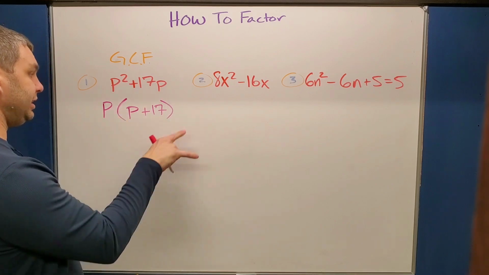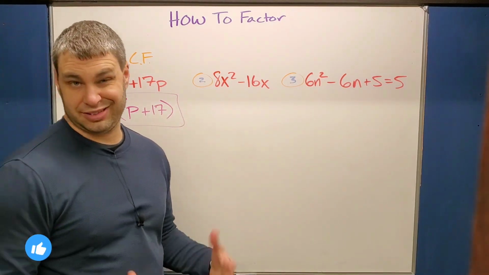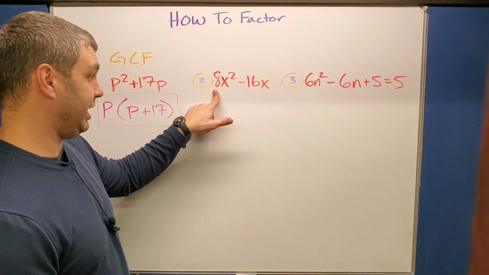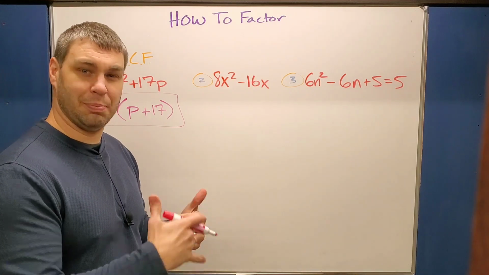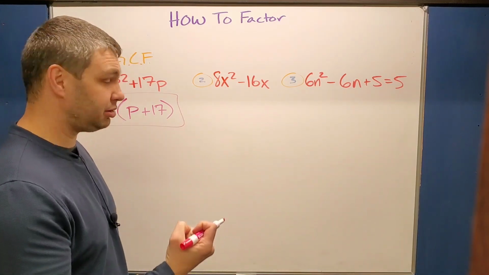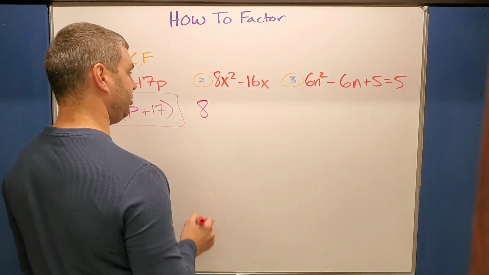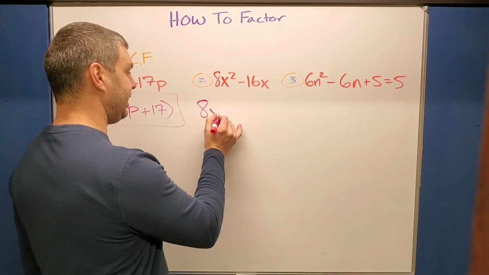All right, now this is fully factored. And because it only had a GCF, that's all you can really do with it. The second one, we can start with a number this time. This has an 8 and a 16 as my coefficients. So what number goes into 8 and 16? The biggest one, the greatest common factor? Well, 8. 8 goes into both 8 and 16, so we can take an 8 out. And then they also have an x in common as well, so I'm going to take an 8x.